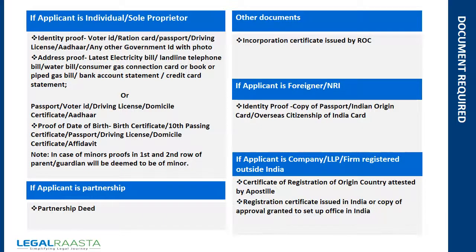If you are an individual or sole proprietor: identity proof, address proof, proof of date of birth. If you are a foreigner or NRI: identity proof, copy of passport, Indian origin card, overseas citizenship of India card. If you are a company, LLP or firm registered outside India: certificate of registration of origin. Registration certificate issued in India. If you are a partnership: partnership deed. Other documents: incorporation certificate issued by ROC.